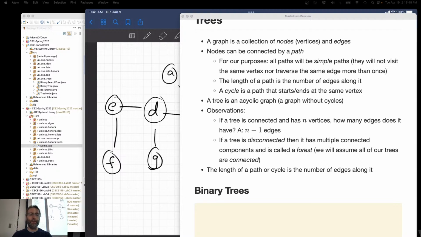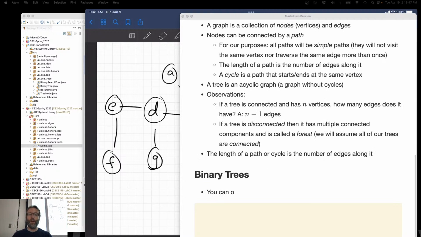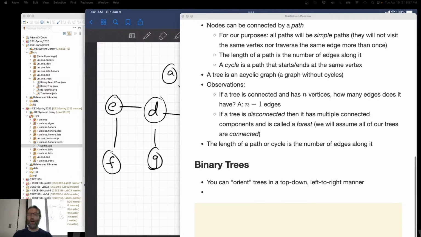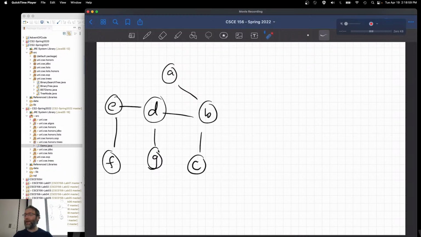Binary trees. Right? You can orient trees in a top, down, left to right manner. Right? What does that mean? Well, let me take this tree.